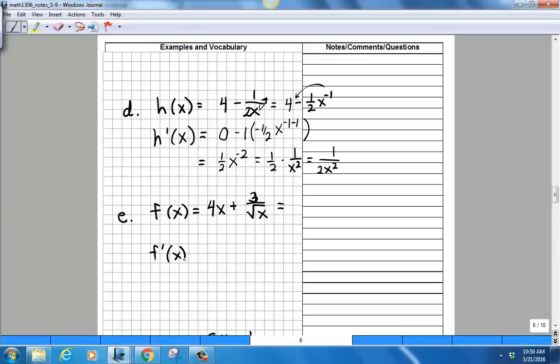So first, I want you to try just rewriting the first expression. You don't have to find the rate of change immediately. You can if you want to. But first, rewrite the first expression so that we've got it in the right form that we can use to find the rate of change. So that's step one. And then once we've got it in the right form, let's find the rate of change. Okay. So first, just try rewriting it. And what you're really going to concentrate on is that 3 over the square root of x. How do I change that 3 over the square root of x? And this can kind of help you a little bit in thinking about that. It's a little bit tougher, though. All right.